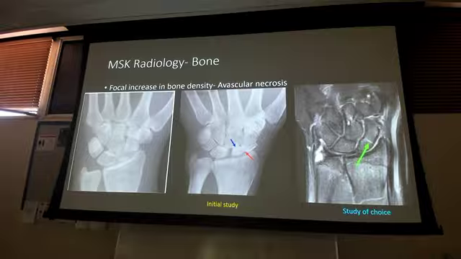Both lower extremity and upper extremity slideshows towards the end of this block, we cover the femoral head avascular necrosis again, and we cover the scaphoid avascular necrosis again. This is just introducing it. But just remember, it is a focalized increase in density. Why? Because that's scarring. That sclerotic bone shows up first, then the bone dies. We want you to catch it before the bone dies.